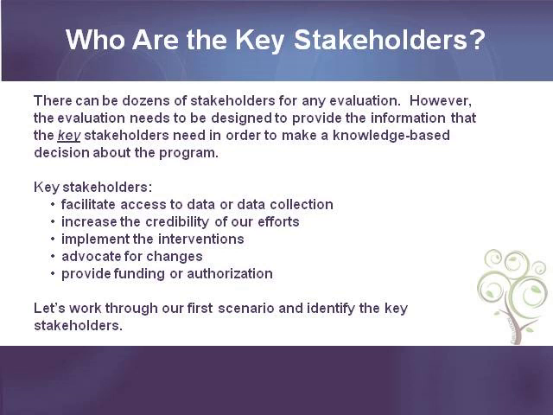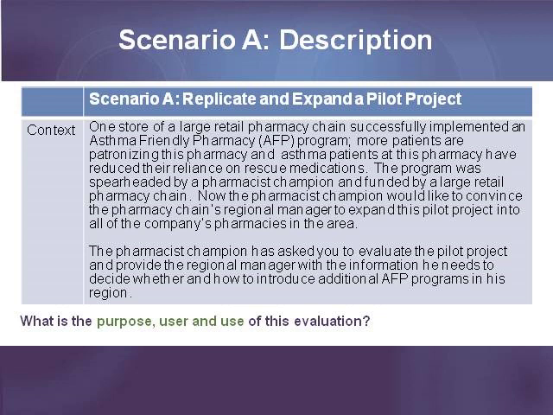Why do we care what they think? Well, we care because we want to know from the start whether they have the same idea about purpose, user, and use of this program as we do. Because once we come to agreement on what the stakeholder needs and who the key stakeholders are, it's going to influence who we really need to engage.